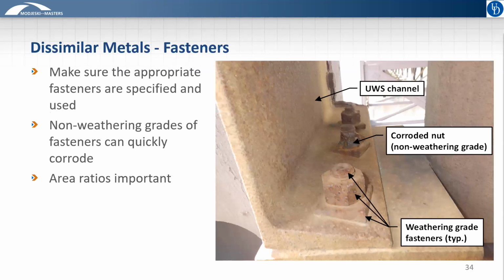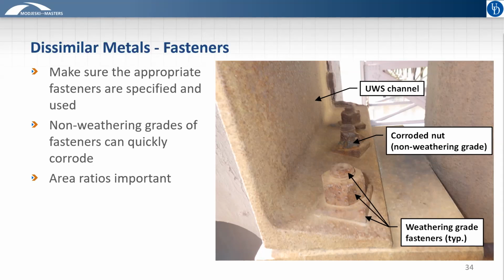Another concern in design is with dissimilar metals. I like this picture. It's not a design issue so much as it is a construction error, but it dramatically shows the difference when you have metals that really aren't compatible. So what's shown are three nuts on high-strength bolts. The two at the ends were uncoated weathering steel appropriate nuts. The middle nut was a regular steel nut used incorrectly, and you can see that's almost entirely corroded away at this point. So you got to make sure that you have compatible materials.